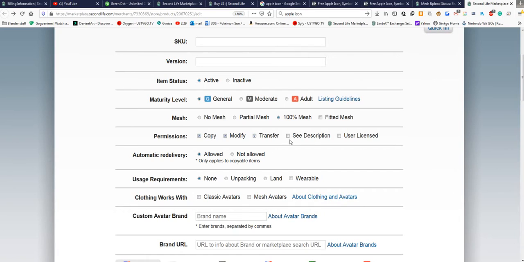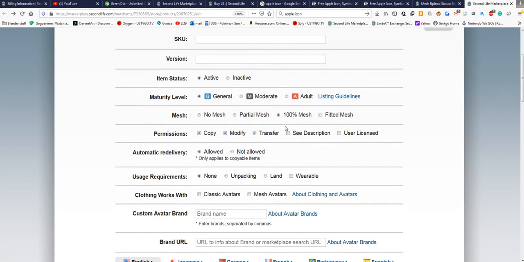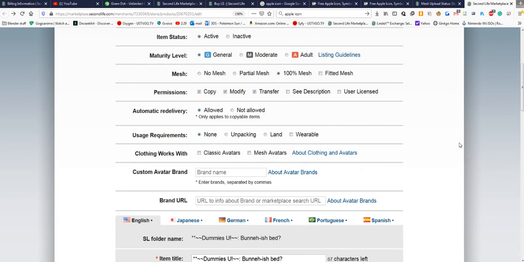So I want this to be full perm, and there's no additional terms in there, so I'm just leaving it to there. Now, one of the new features that they have added in here is an automatic redelivery. What this allows you to do is, as long as your item is copy, if somebody loses their things, they can come back here and just click redeliver, instead of contacting you and saying, hey, look, this went missing and I need a redelivery.